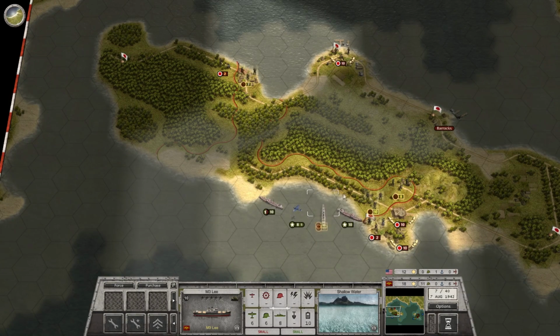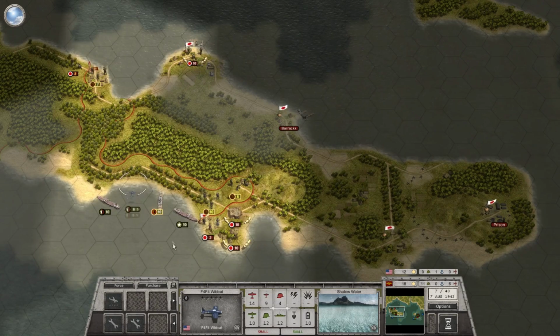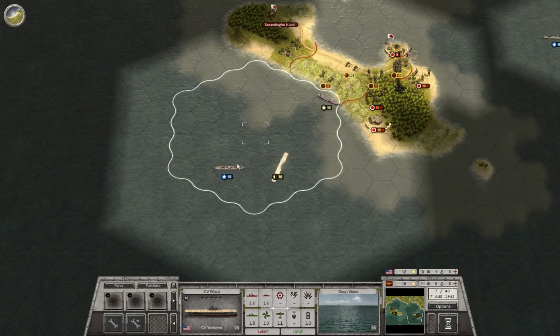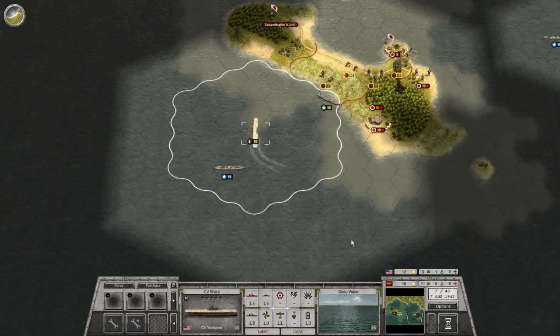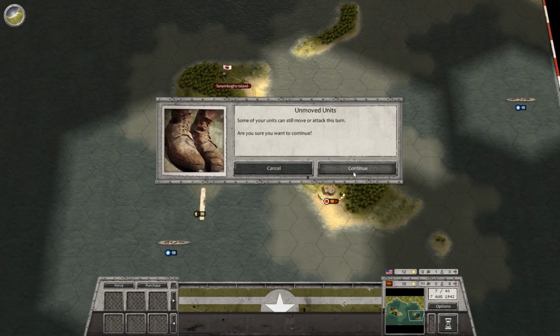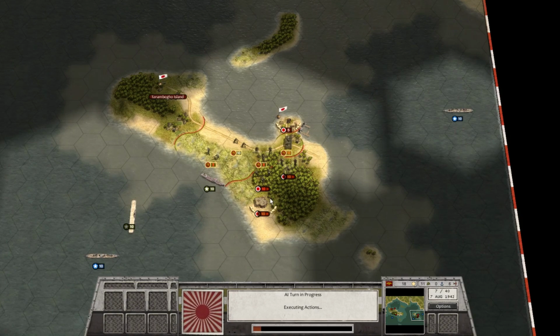We're going to land our armor here, and then hopefully we can race up the coast and start destroying Japanese forces more readily. Keep our fighters here, attempt to keep them in close for support. I don't know why I have my carrier all the way down here. Not doing much. Still waiting for the Japanese air attack that I feel like probably should come.